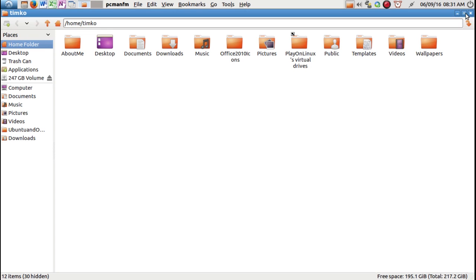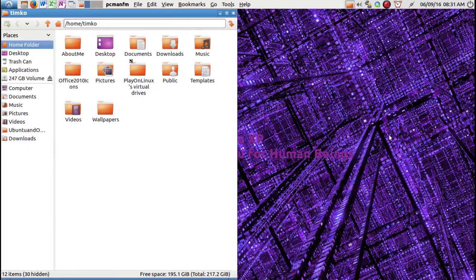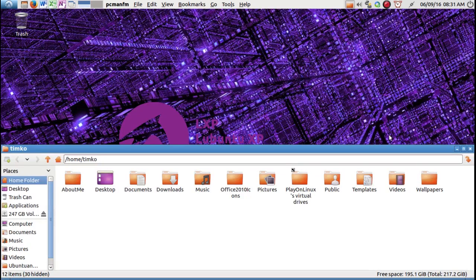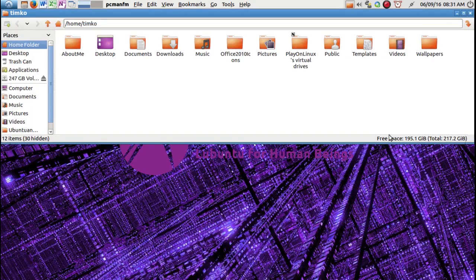Okay, and that Ubuntu now has incorporated within it is arrow snap. You just press your super window key and you press your arrow button. Right, left, up, down. It's pretty neat. Arrow snap feature.